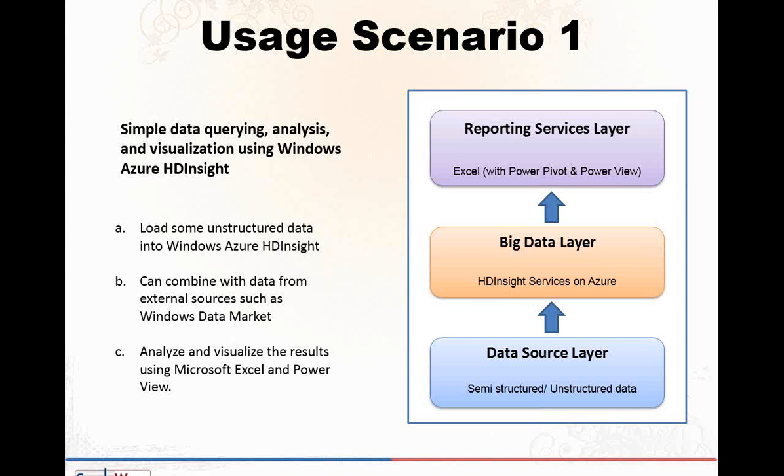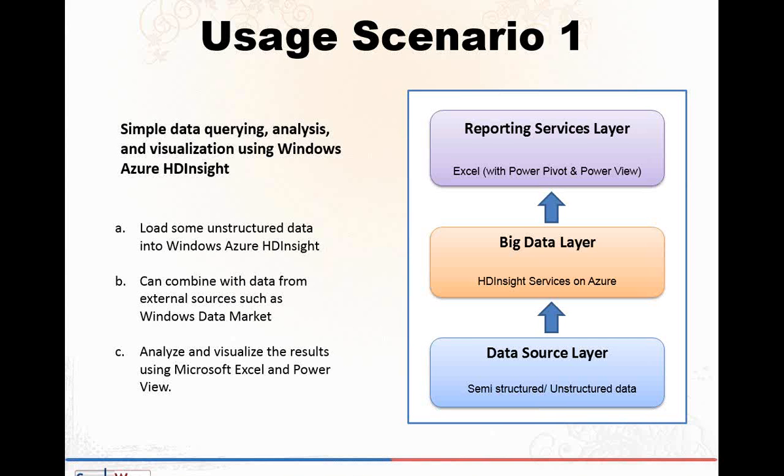That could be our logs, or that could be data generated from various systems like sensors, mobile devices, etc. So all such data can be loaded into HDInsight as comma separated files. CSV files are typically the data input format for HDInsight, and the HDInsight service on Azure will take that input.